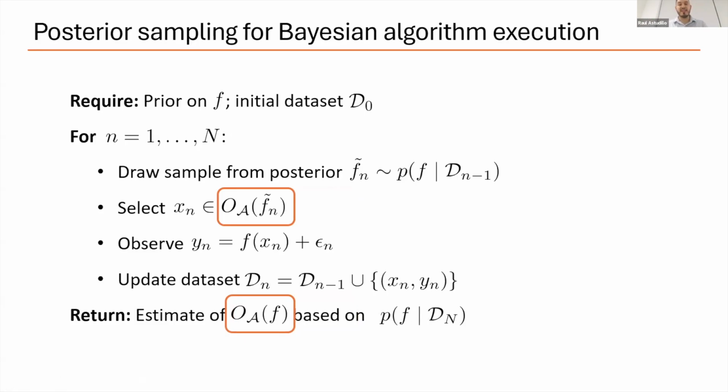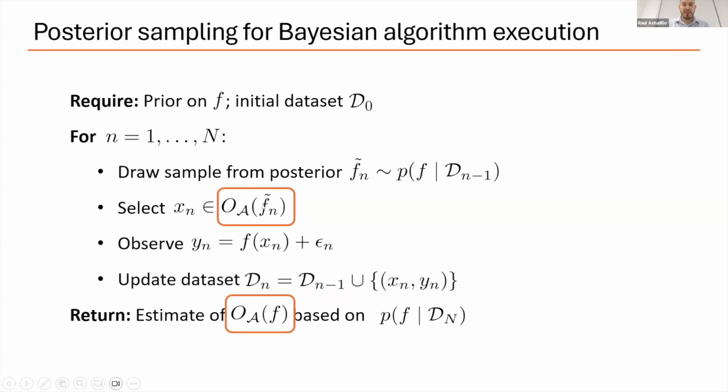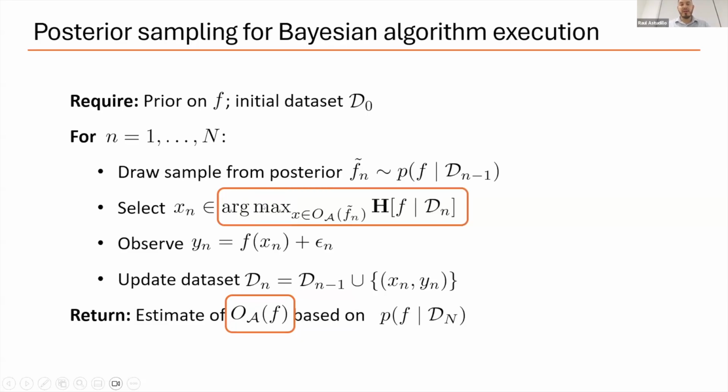Turns out it is a good idea. And here in this step, let me just emphasize that in principle, there are multiple ways in which this point could be selected. So we have this set, and I'm not telling you how to select it, but one way in which we explore in our work is selecting the point with highest entropy, so the point with highest uncertainty.